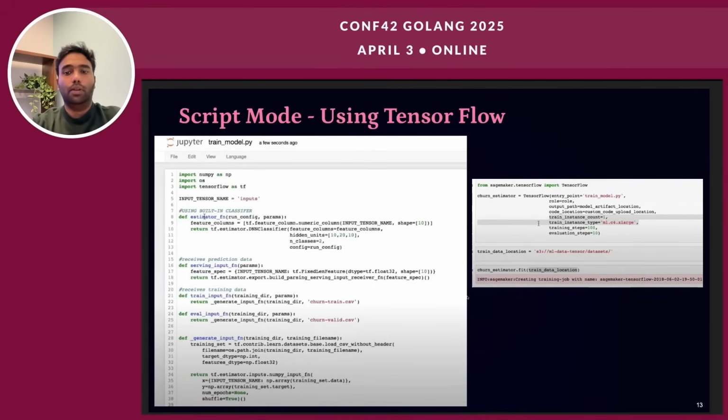This is an example of a script mode where we write our own algorithm using libraries and frameworks provided by SageMaker to build your model. Here we have more control on the model and have the ability to use libraries like scikit-learn and TensorFlow. Here in this case, we're using the TensorFlow DNN classifier. We mention the script as the entry point, and the remaining parameters are similar to using a built-in model.